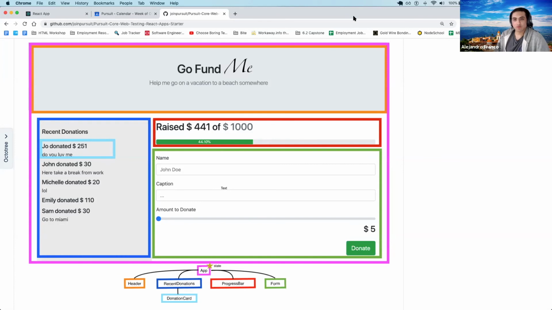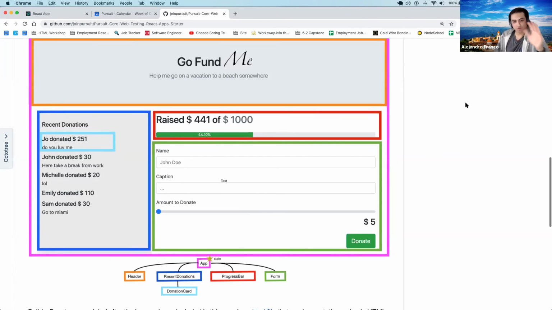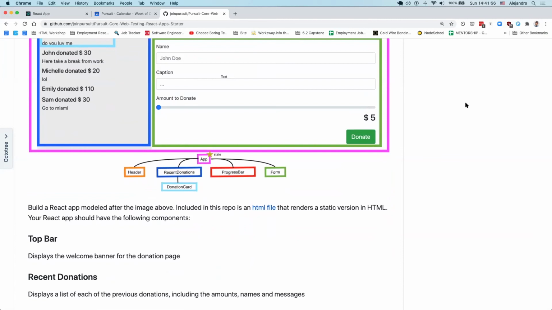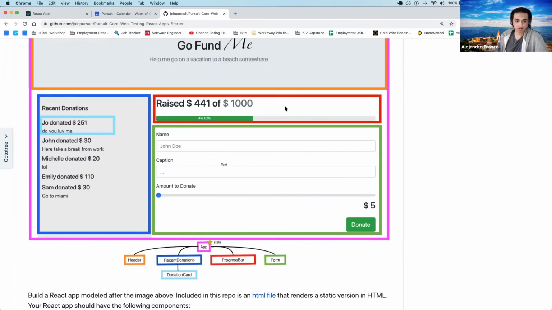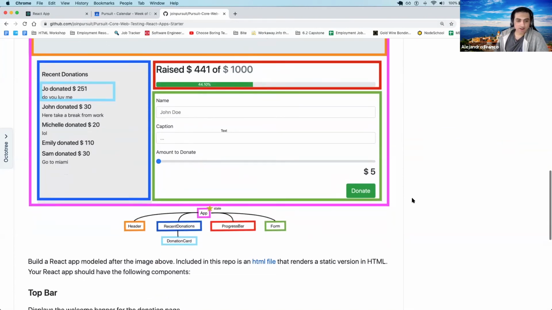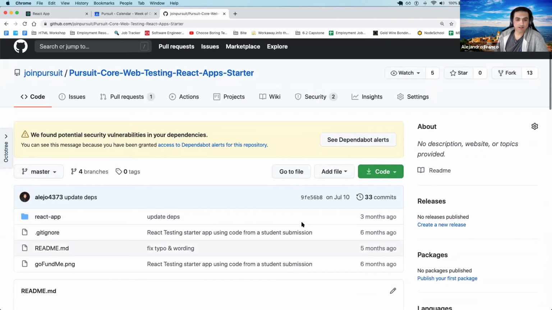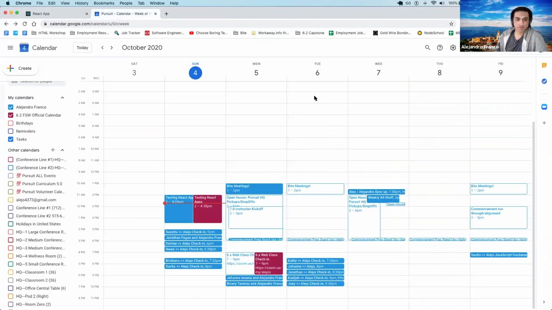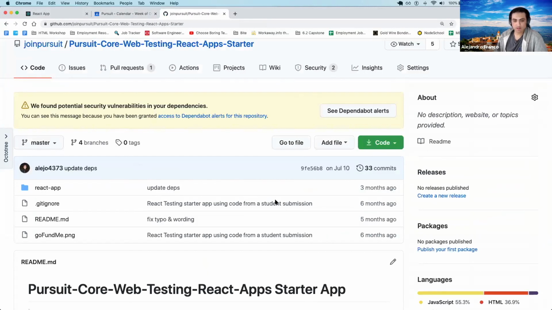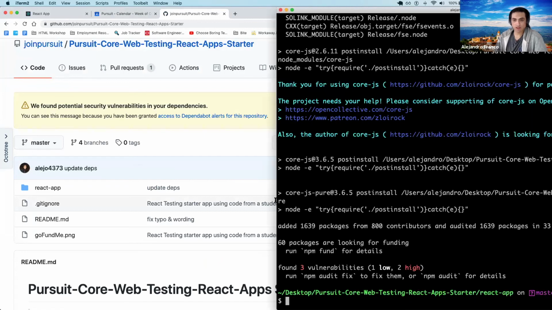All right, so I'm going to move on in that regard. Then we have a pretty good idea how this could be made, broken down into these components. Okay, no problem, I saw Joy's message. So this is an app that I'm going to use to write some tests. Why did I close that? Let me open that back up, and then open the code here for my app.